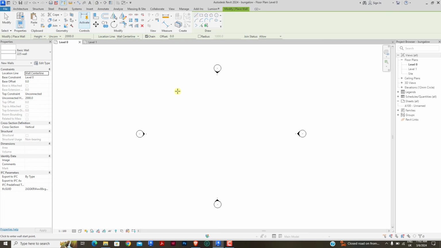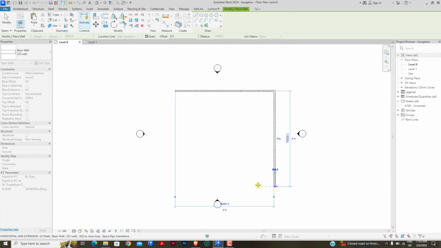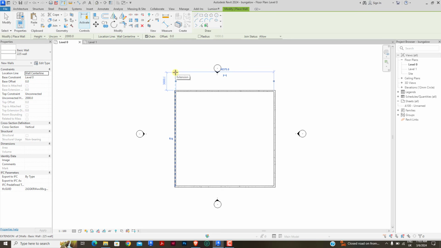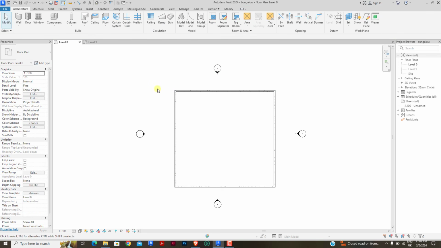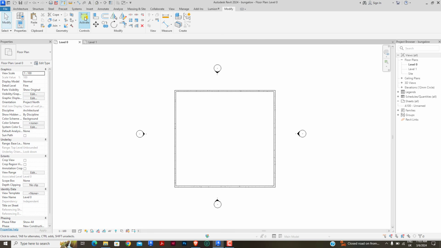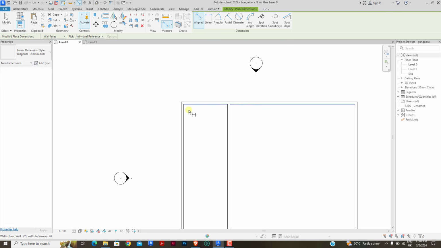Then we can start our basic drafting. I just want to have a wall kind of like this, that will be guiding me through the whole process. Next, I'm going to create my rooms. I want my room size to be 42 by 39. To take an offset of 42, we need to add the thickness of the wall, which is 225. So I'm going to be making 4425. So when we measure this wall, we're going to get 42.